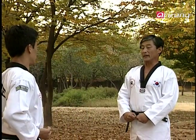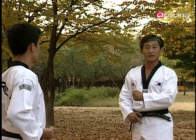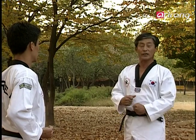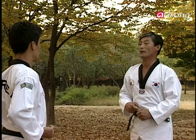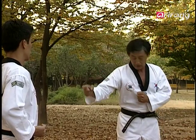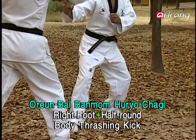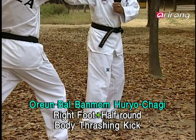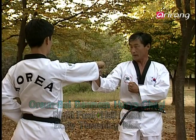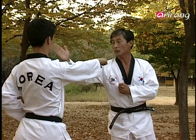Same as before, the ademaki shows that the person is ready to attack. Until now, the counterpart went into a sparring stance on his right side to go into the defensive. This time, we'll change our stance from the right to the left. When the opponent comes in for a jirugi, you bring your right foot toward you like this for the preparatory action. Balancing yourself firmly, you then swiftly spin and kick the opponent's face like this. Then you return to the basic stance. This is a 반 몸 돌려 후리기 — kicking his face.